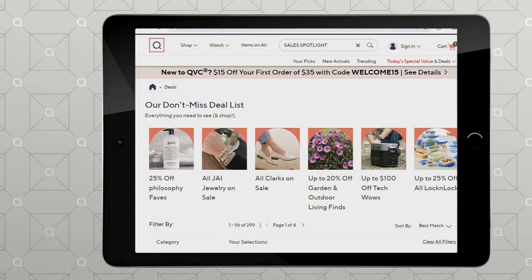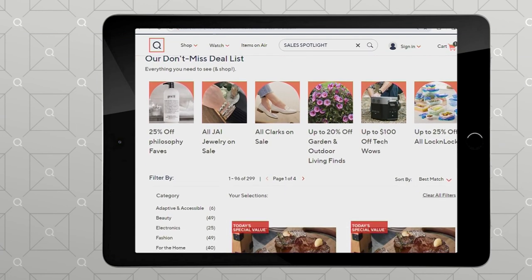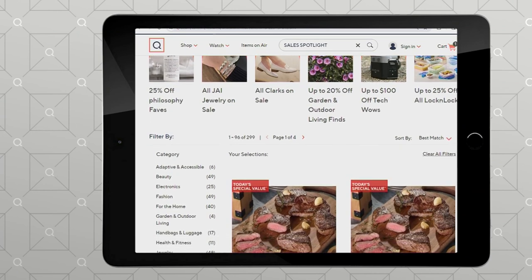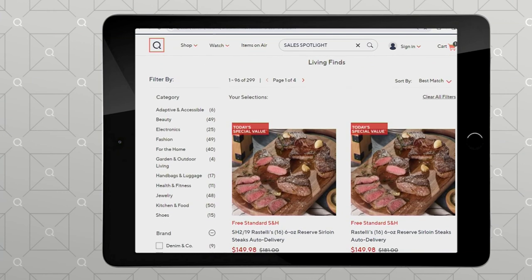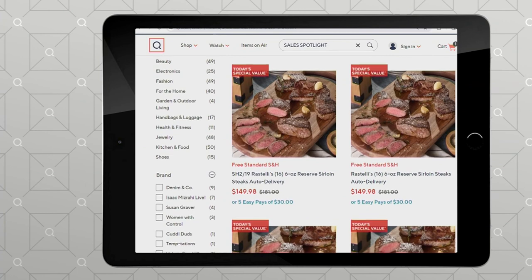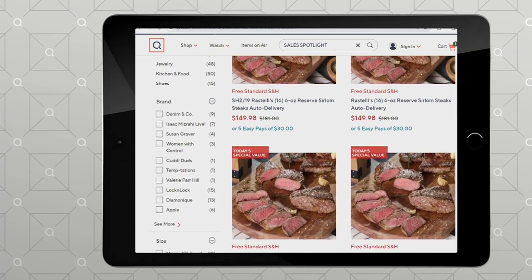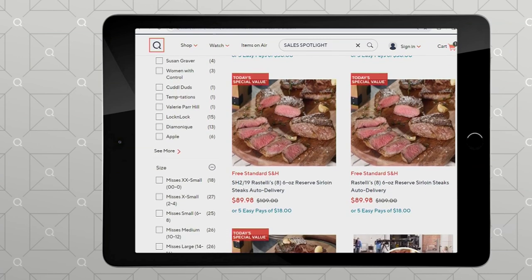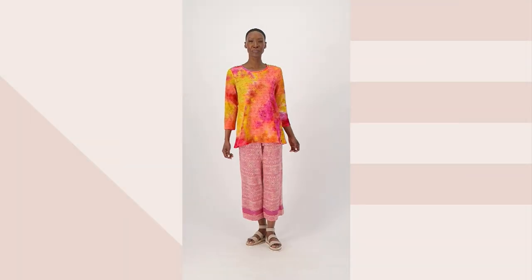That item was on sale. You can find all the deals and lots of items on our Sales Spotlight on QVC.com, including Denim & Company — we're celebrating our 30th anniversary this year. Throughout the year you can check out all kinds of really great deals for Denim & Company. And don't forget, starting right at 2 p.m. Eastern Time, I'm going to be joined by Julia Keerly and we're going to take you shopping for two hours of Gourmet Holiday. I always bring my appetite, George.